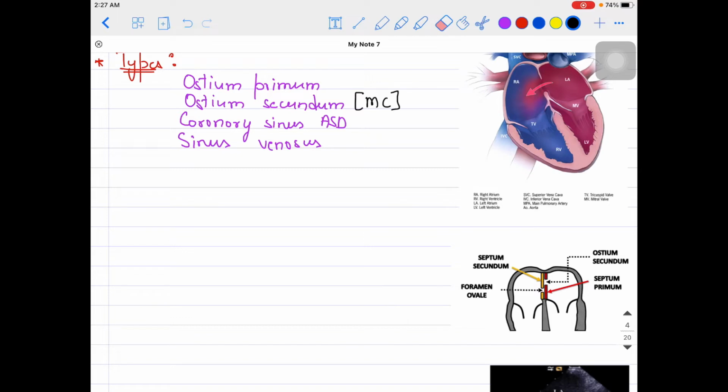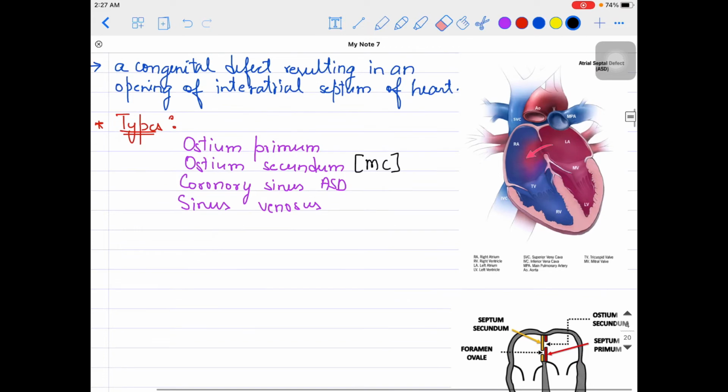Now I'm just explaining over here that was about the type of ASD, and we know that the flow of the blood can actually change after birth if the babies are having the ASD. It will be from left side to the right side, right? And that's what they are actually depicting in this diagram also, the flow of blood.